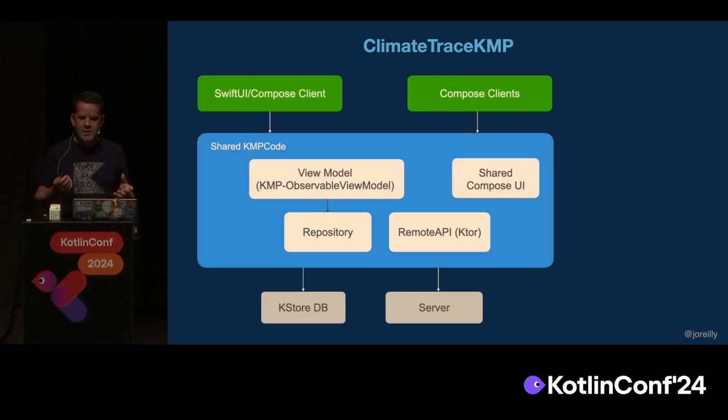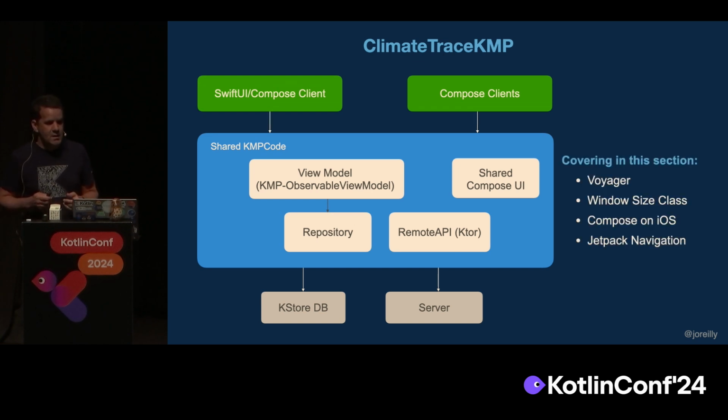In this project, we're using the KMP Observable ViewModel library again to share our view models, Ktor to connect to the backend, and SQLDelight to persist the data locally. And this sample is also using shared Compose UI code across the clients. Here we'll be talking about Voyager, window size class, Compose on iOS, and Jetpack navigation.